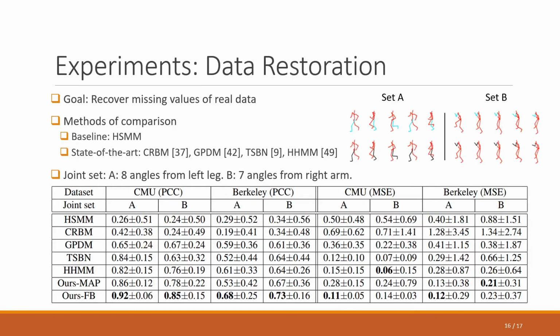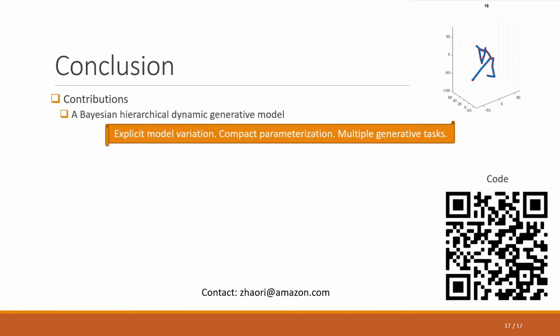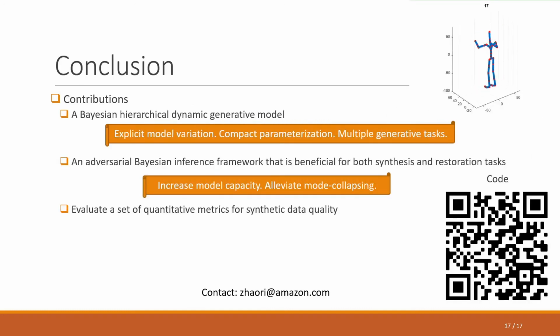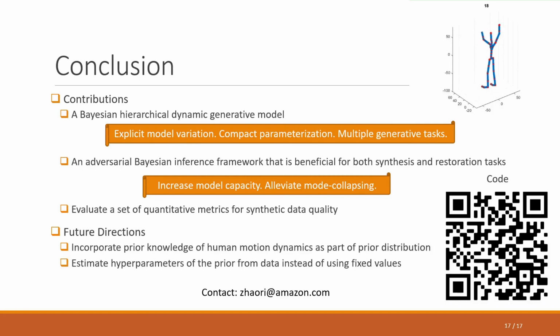Finally, we demonstrate the benefit of a fully probabilistic model in restoring missing values. Please refer to our paper for details. To summarize, we develop a probabilistic dynamic model and a Bayesian adversarial inference framework. We demonstrate the benefit of our approach in both synthesis and restoration tasks. Our future direction is developing better priors by incorporating domain knowledge and estimation from data.